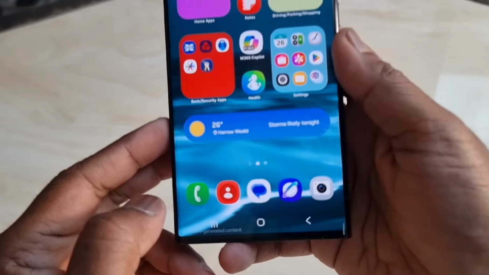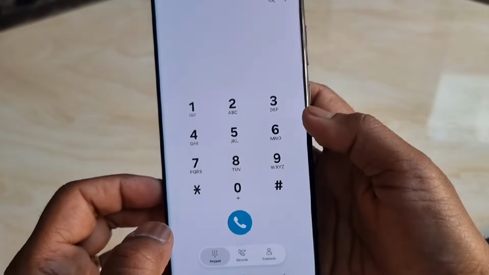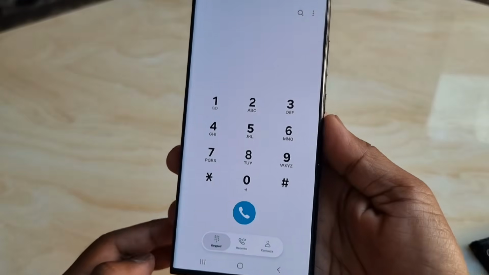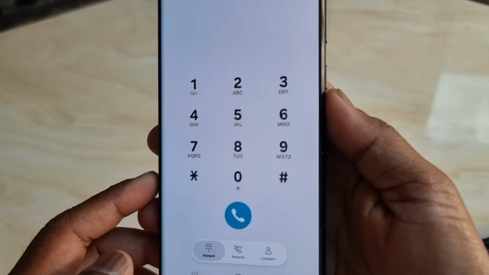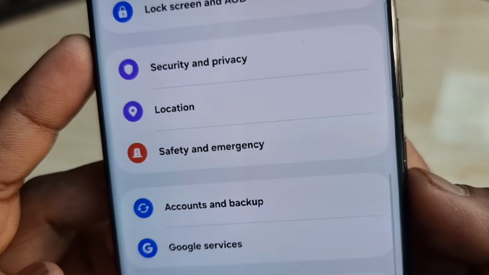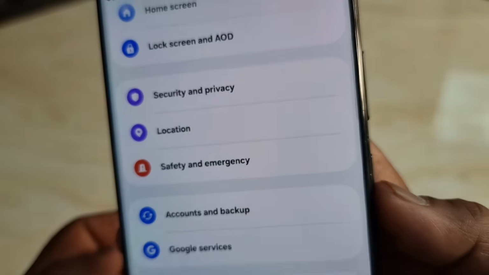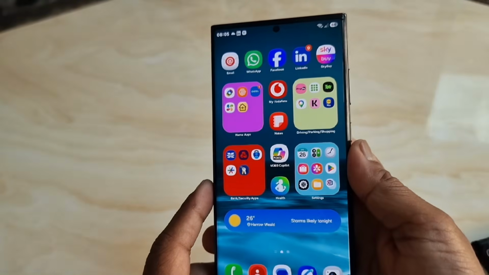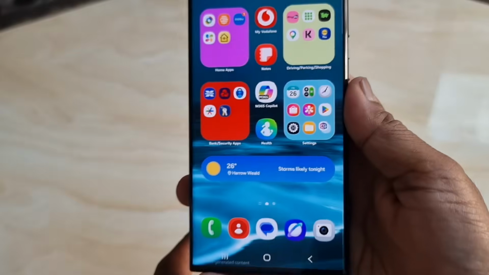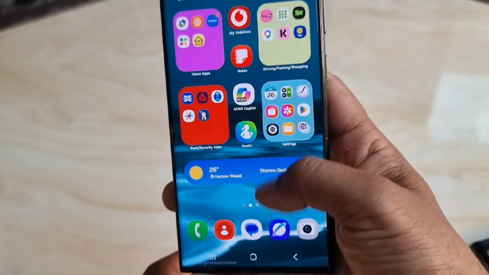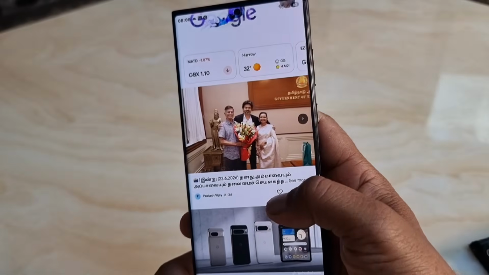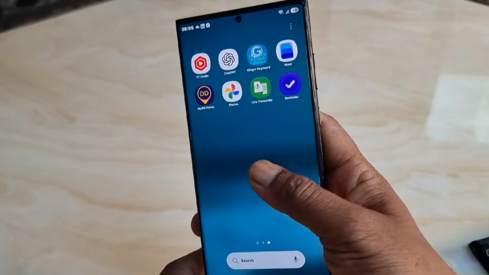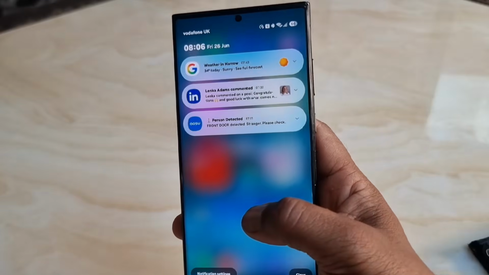Before you make another phone call, stop. Your Android phone may be sharing more information than you realize, including your location, contacts, and other personal data. The scary part, most of these settings are turned on by default. In the next few minutes, I'll show you how to secure your phone and protect your privacy with a few simple settings. Let's get started.